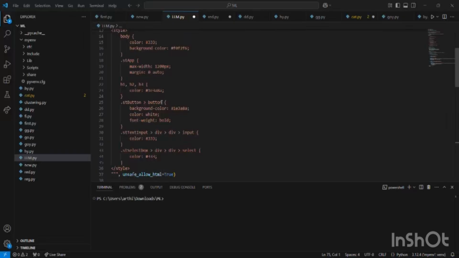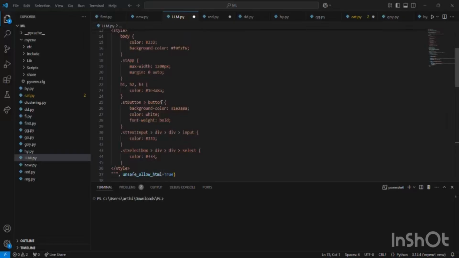Next one is st.app, which targets the main container of Streamlit. I want the maximum width to be 1200px, and I don't want any margins. To center the app horizontally, I'm putting it at 0 and auto, so it centers horizontally by setting equal margins on the left and right sides.